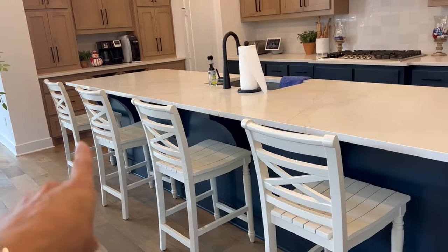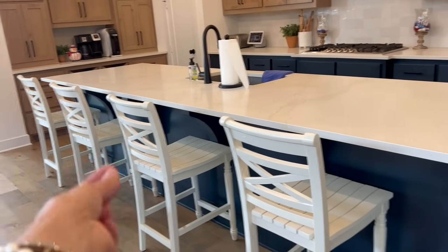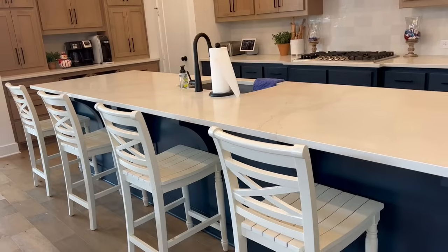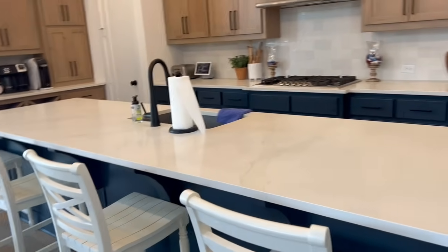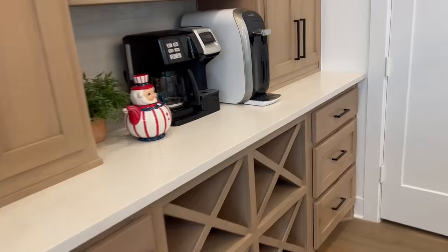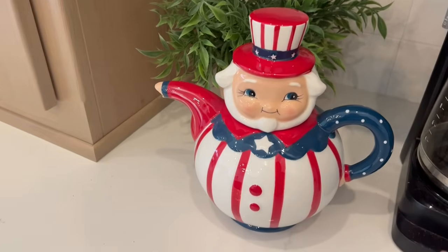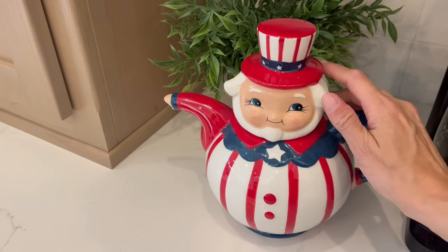I could have added some wreaths to the backs of the chairs, or 4th of July bows, or even added stars to them. You can really just go all out and do whatever makes your heart happy. But this year, due to my time crunch, I'm keeping it a little bit more simple. But let me tell you about Joanna Parker, because I love her stuff. She's my Ray Dunn, if you will. And no one does it like Joanna Parker.